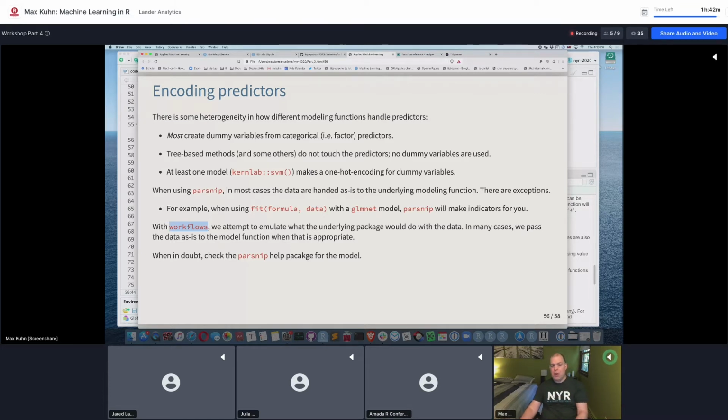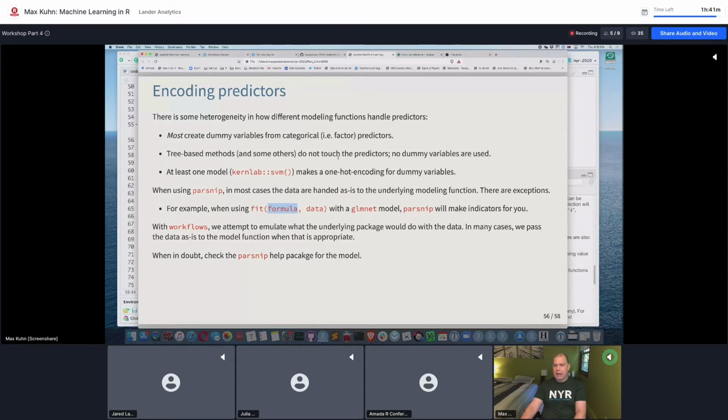And this is all related to what you would do with a formula. It wouldn't do that with a recipe, but the formula method has to make some choices about what the data should look like. You have full control of what a recipe does. But when you use a formula method with a workflow or with Parsnip, we try as hard as we can to emulate what the model function would want or need or do if you were to just have been using that directly.